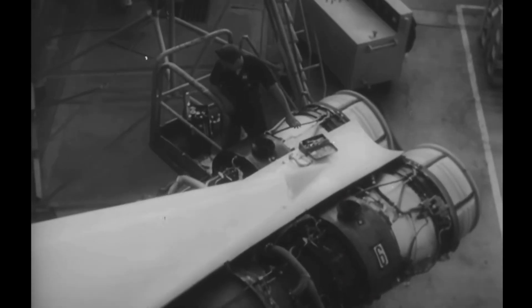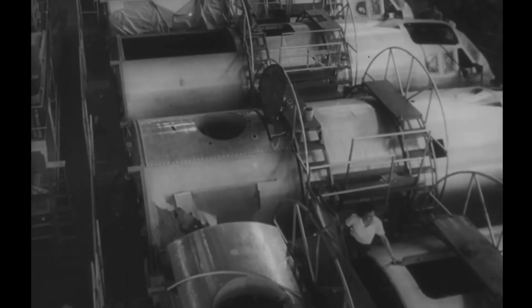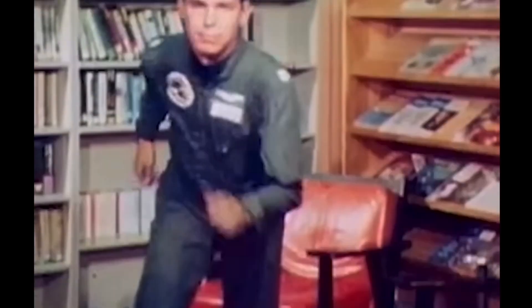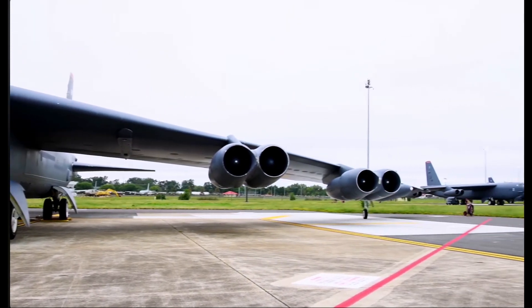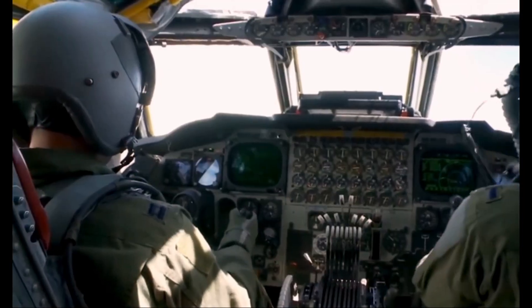With those things in mind, the prototype moved into mass production. Between 1954 and 1962, Boeing produced 744 B-52s across multiple variants, each incorporating various advancements in avionics, weaponry, and defense systems. The B-52 became the backbone of the United States Air Force Strategic Air Command, embodying the United States' commitment to maintain air superiority and a robust nuclear deterrent. But beyond that nuclear deterrent role, the B-52 also demonstrated remarkable adaptability — from massive bombing missions during the Vietnam War to precision strikes during the Gulf War and operations in the Middle East.